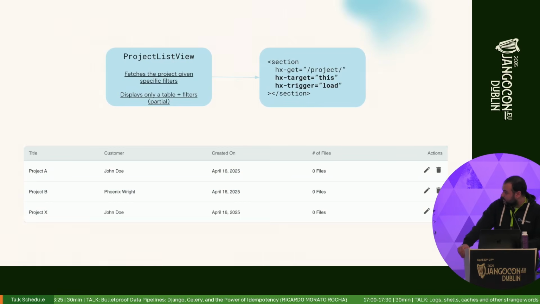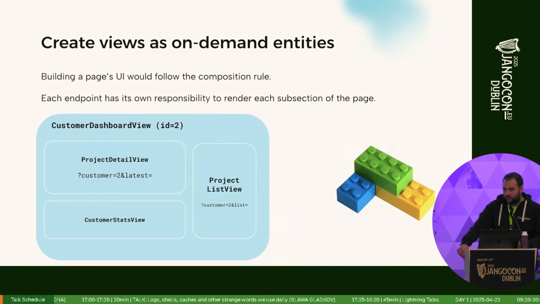So here's the example. Basically, the idea is to build your views so that you only load the necessary HTML to display it. But how would you build a complex page? This is a good example. We have a dashboard where we want to display the latest project from a customer, the stats of the customer, and the project list. Instead of building partials and combining them into a single view, each view is loaded directly in the HTML, and each section has its own business logic, so it won't break unless you modify them internally.